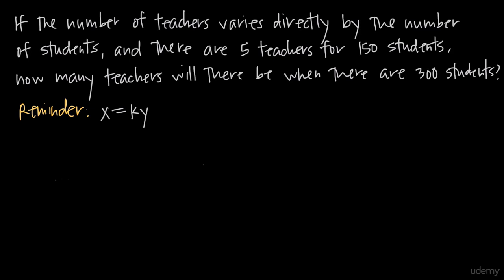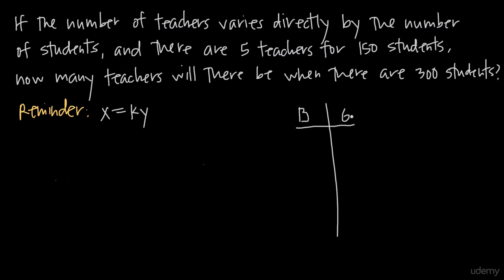So a really simple example of this would be boys and girls in a classroom. So let's say I have boys here and I have girls here. And I tell you, there are always twice the number of boys as there are girls. So for every girl, there's going to be 2 boys in the classroom. There are 2 times as many boys as there are girls. So those are all different ways of saying the same thing.